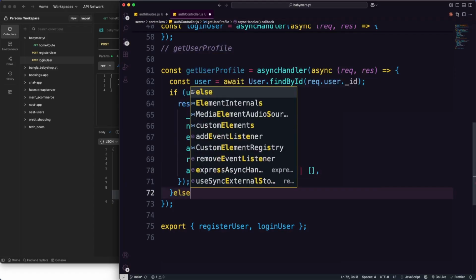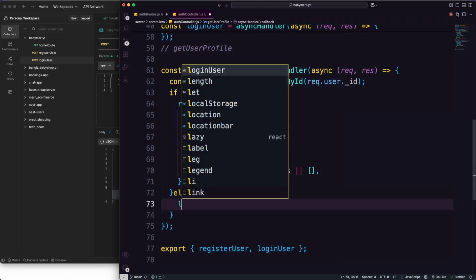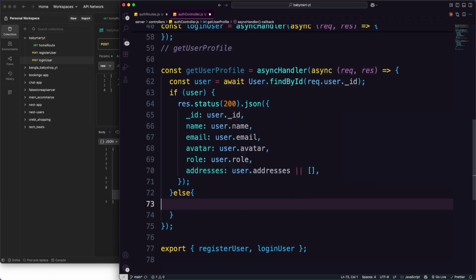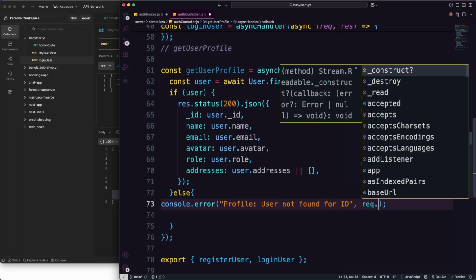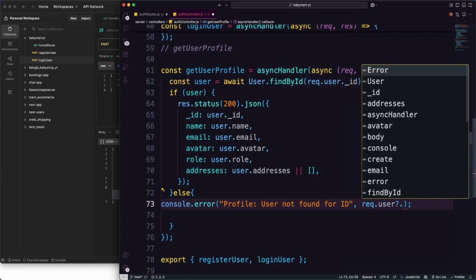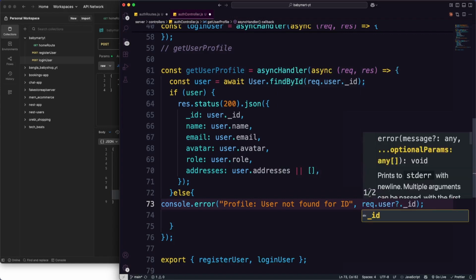And if there is no user, then we're going to simply pass console.log, or you can make that console.error, and over here we pass the message profile, user not found for ID, and over here we simply pass req.user if the user happens to be passing the ID.